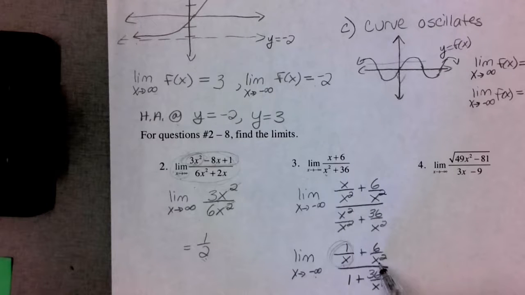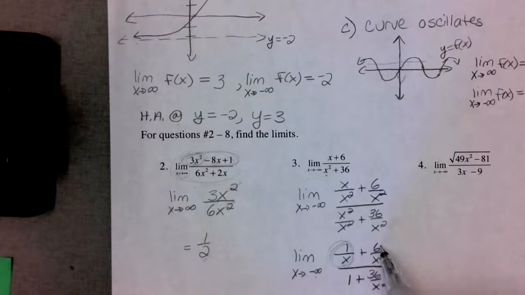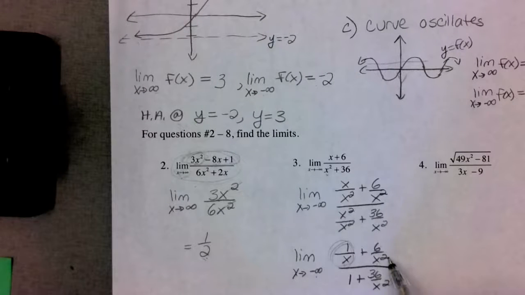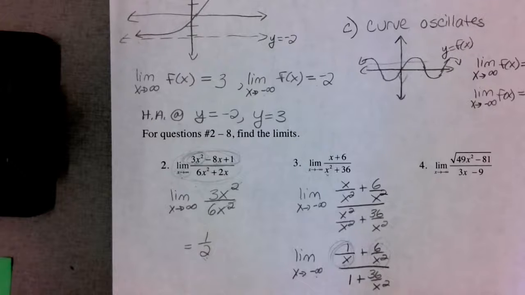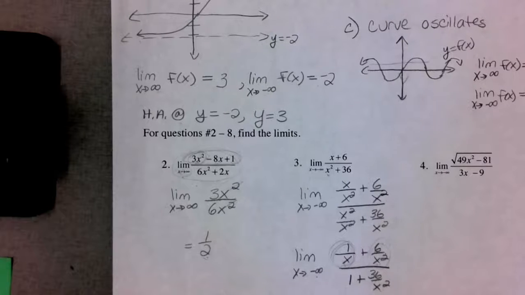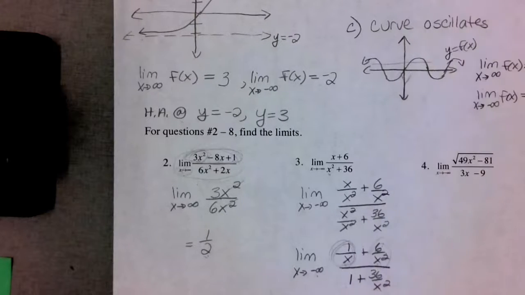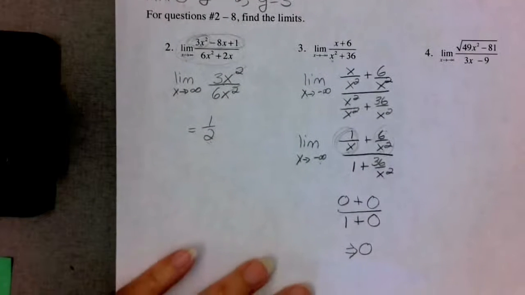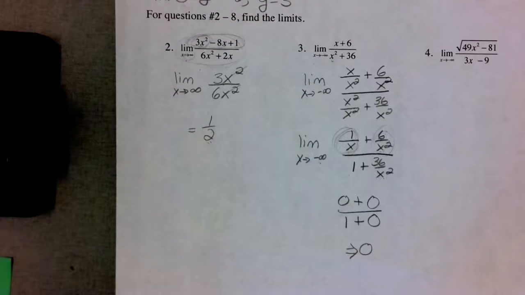If that graphing doesn't help you out, think of it this way. 6 divided by negative 10 squared, that's 100. 6 divided by negative 100 squared. 6 divided by negative 1,000 squared. 6 divided by negative 1,000,000 squared. What is this graph approaching? 0. Over 1, the constant, plus 0 for the same analysis as I did here. We end up with a limit value of 0 for this limit. Oops, sorry, I forgot to move my paper, so there it is.